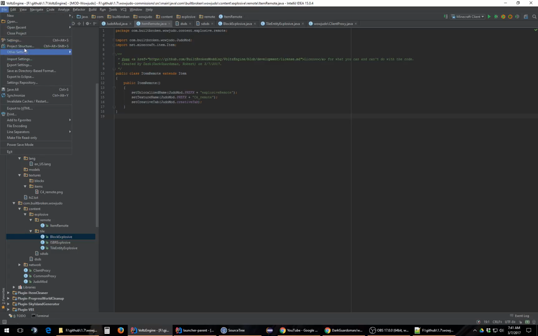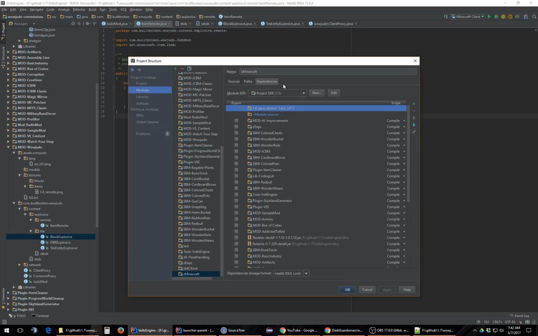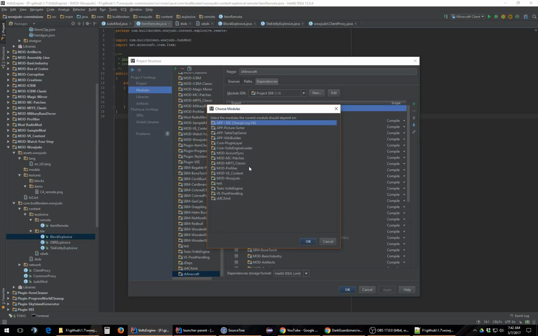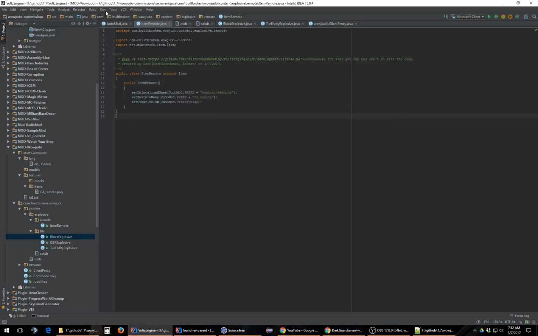So we'll go ahead and hit project structure. Now when you have a huge layout like this, the way to launch all of your mods at once, because some people who are probably familiar with IntelliJ will notice this, you can only launch one mod at a time unless you do what I do here. I've created a module, and I've literally added all of my stuff as dependencies. So here's our new mod. We add it in here, hit apply, and if I run it, it should load.